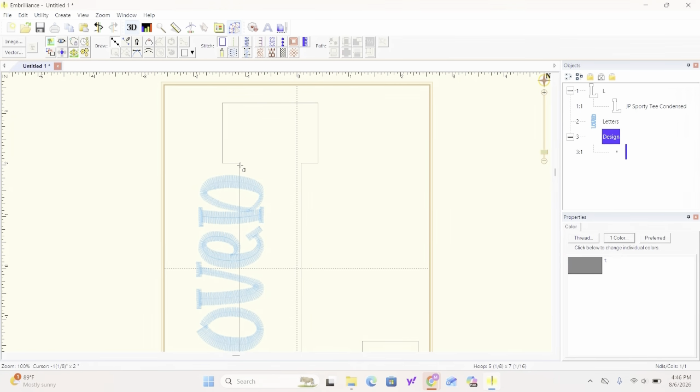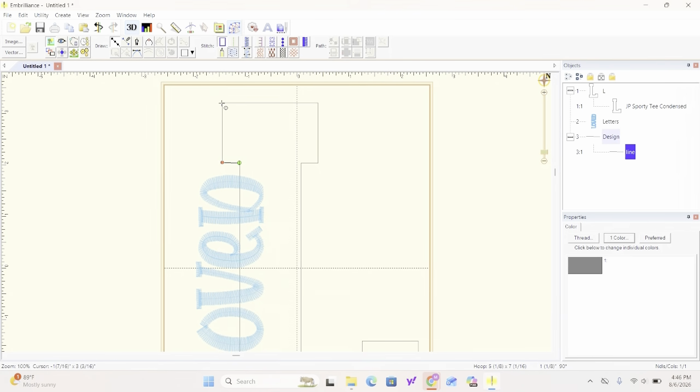I'm holding down my shift key and I want you to notice what happens. I'm letting go of my shift key. You'll see that there's just a circle. If I hold down my shift key, you're going to see a circle with a line through it. It means that I'm drawing sharp points. So I'm going to start from this sharp point right here and I'm going to just left click. I'm still holding down my shift key. I'm going to left click.